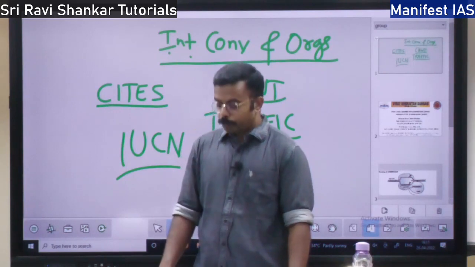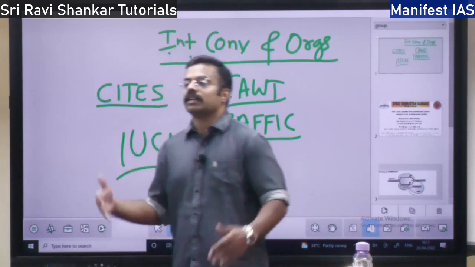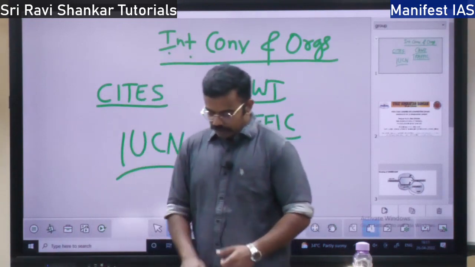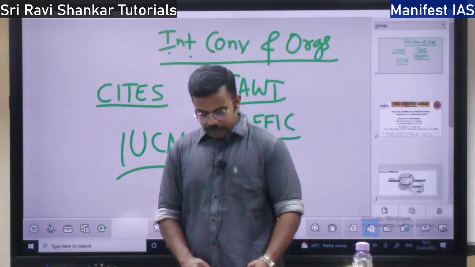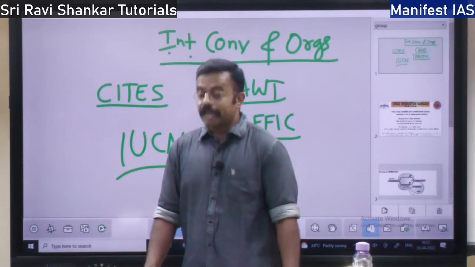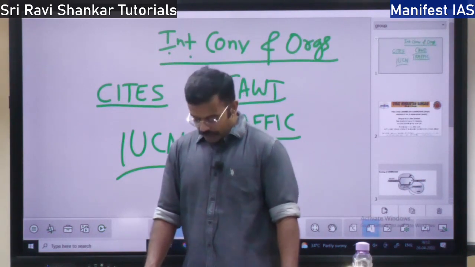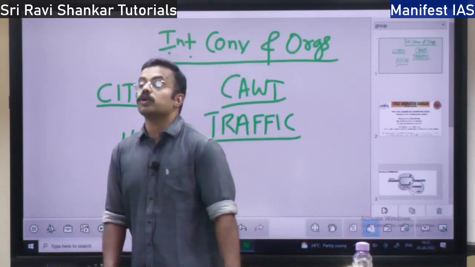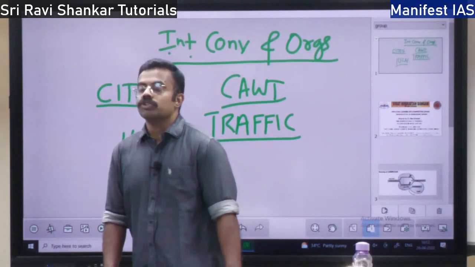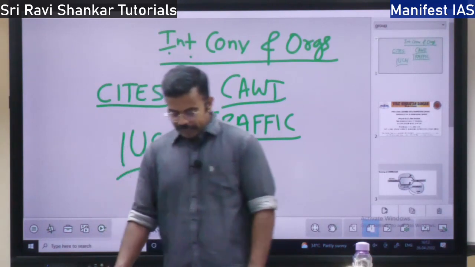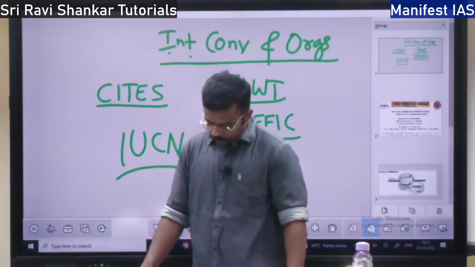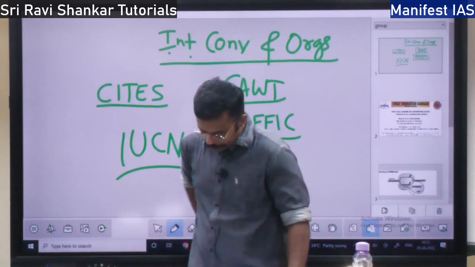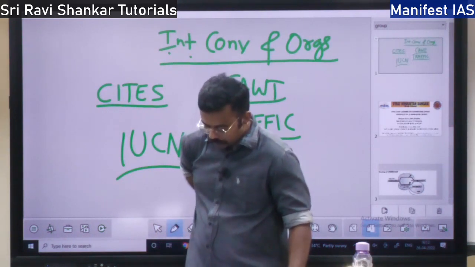And also it aims to protect the whales against crashing into ships and all those things. Next, I'm going to talk about the important convention called the Vienna Convention. Vienna Convention, when was it? It is about protecting the ozone layer. It was signed in the year 1988. It is actually non-legally binding. It is not a legally binding agreement, right?